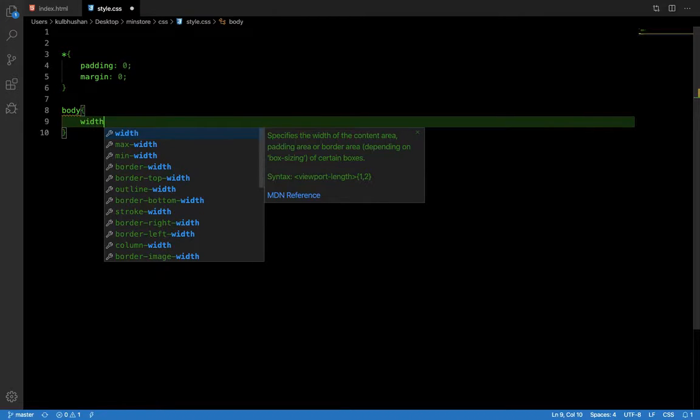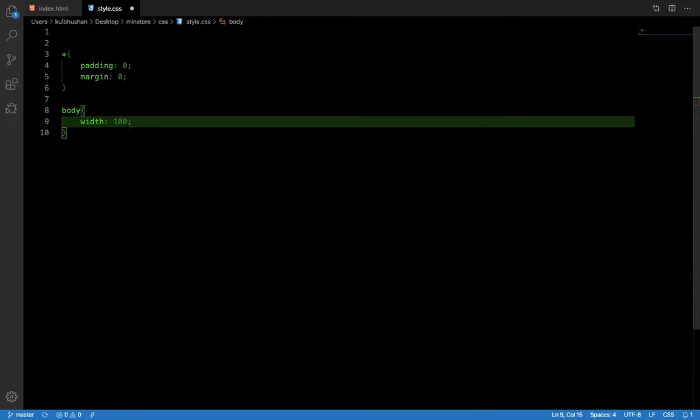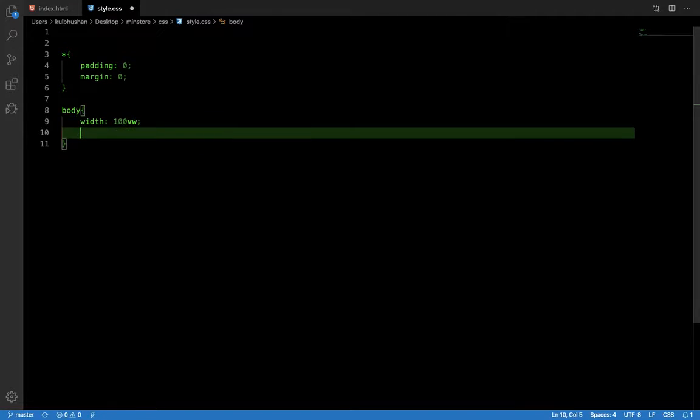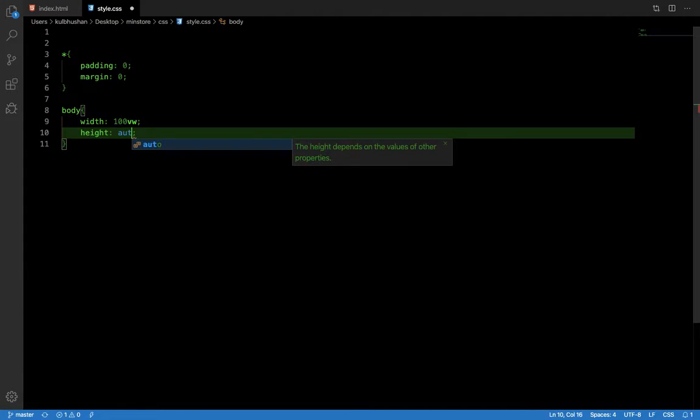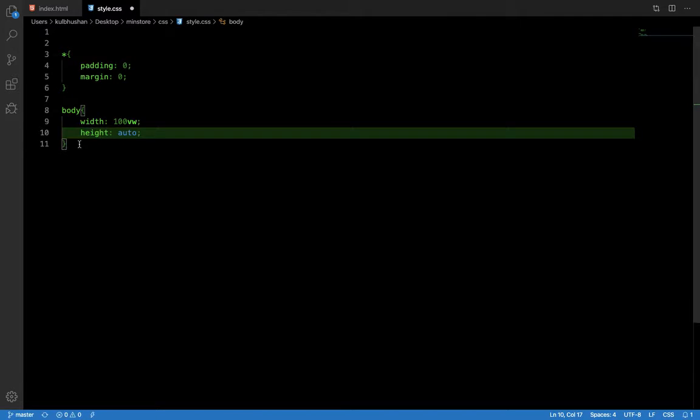And what is that? We have to create a canvas, a kind of paper where we can work. So we have to give it a width of 100%. That's VW, meaning view width, or we could write percent also. Height, how much? Why should we worry about height? Let's call it auto and it will figure it out.